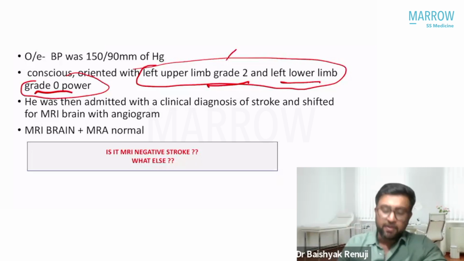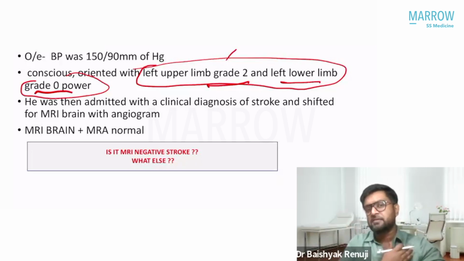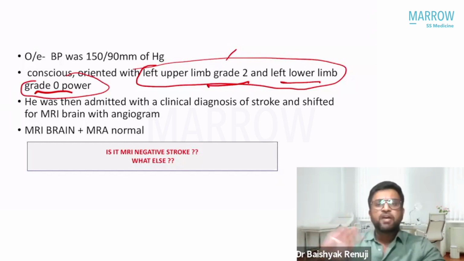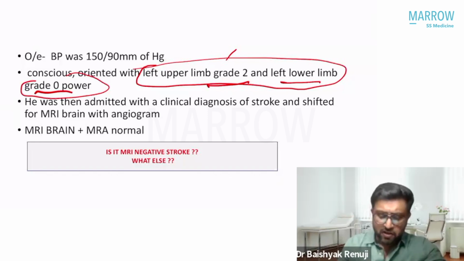See, his left upper limb and lower limb are involved. The upper limb is supplied by the cervical segment C5. So this can very well be any lesion above cervical C5, because C5 is where your deltoid, the uppermost area, deltoid and shoulder, all supply from C5. So any lesion above C5 can produce upper limb and lower limb weakness. It is not always in the brain. It can be in the spinal cord. That is how important history and localization are, because here this tells me that the lesion is above C5, because he has weakness of the left upper limb and lower limb.